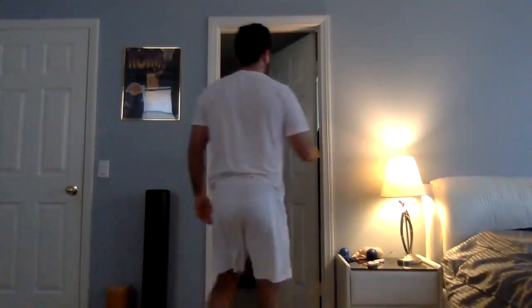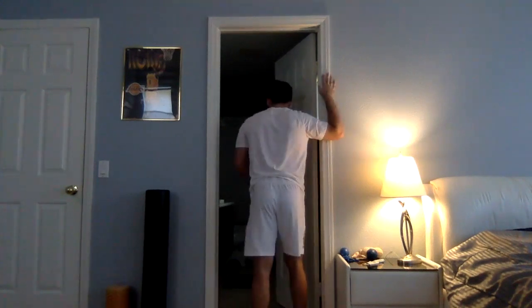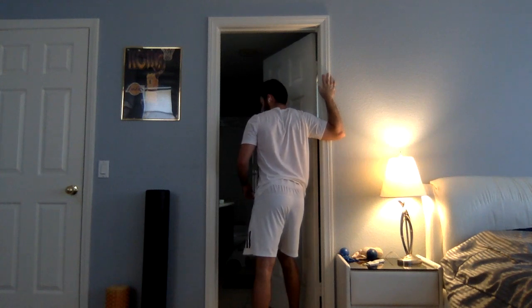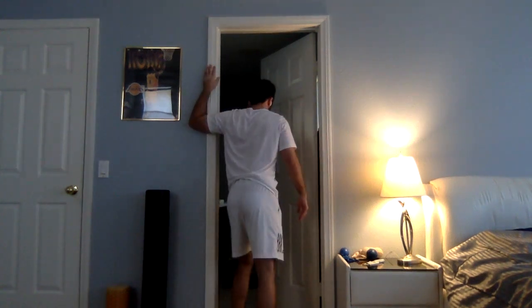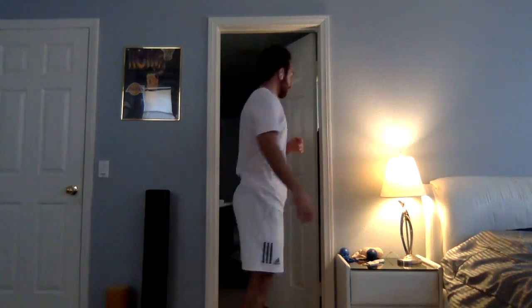So you're gonna put your arm at an L position, like this. And basically you want to rotate away from that arm. Okay, and you should feel a stretch in your pec. What this looks like on the other side is you make an L and rotate away from that arm. And you should feel a stretch right along here.